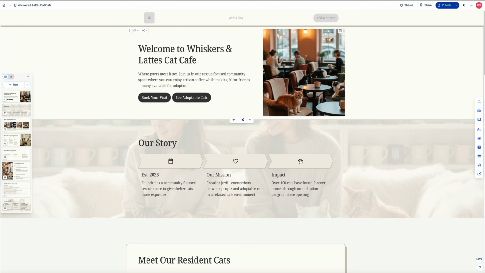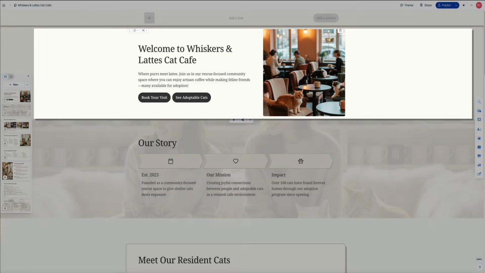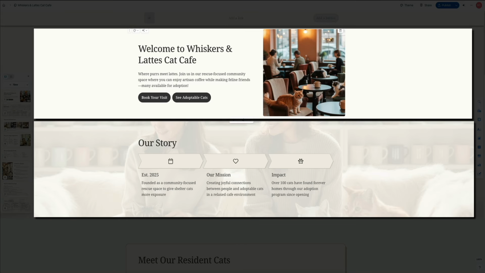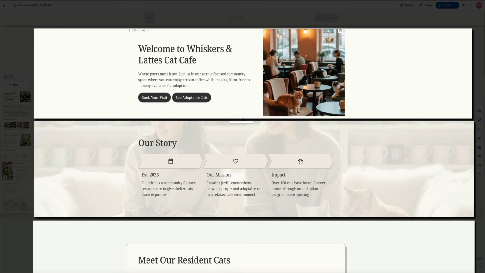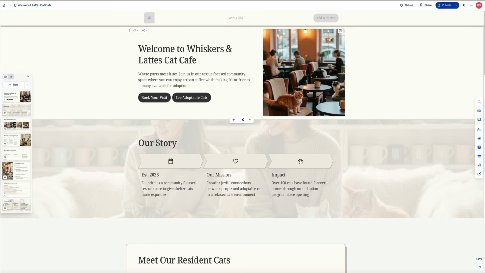For starters, if you recall, each card represents a section of your web page. Since this is a one-page site, the sections are stacked on top of one another. This not only helps with design, but it also makes your site easy to navigate and promotes a great user experience. Then, taking a closer look at each section, you can begin making your edits.